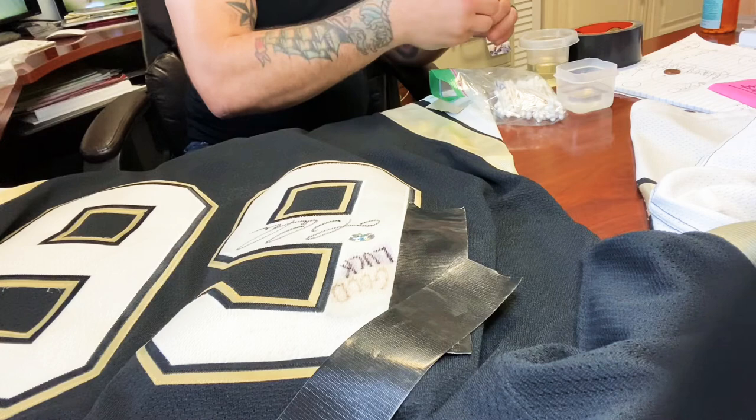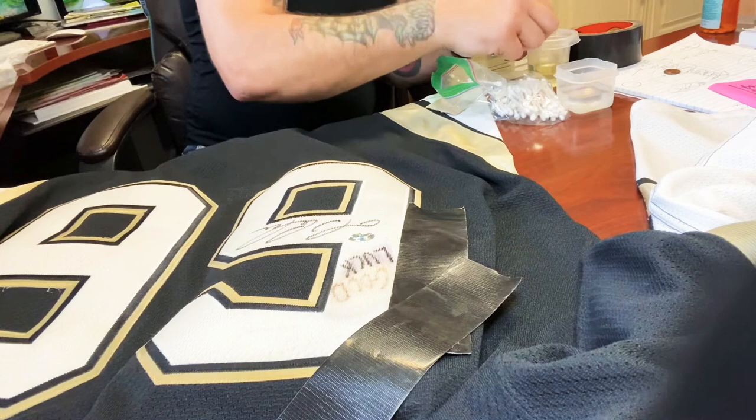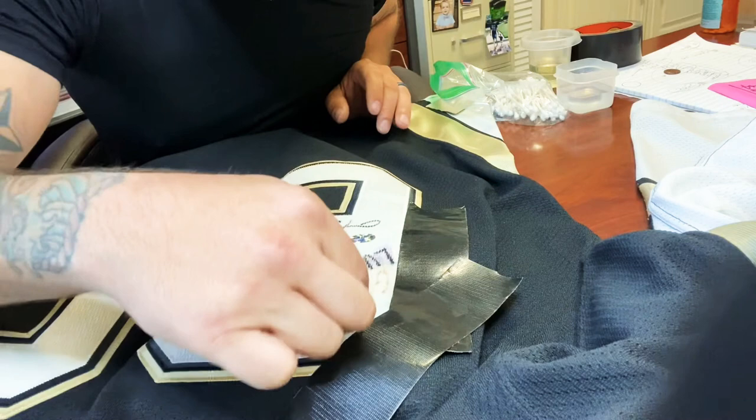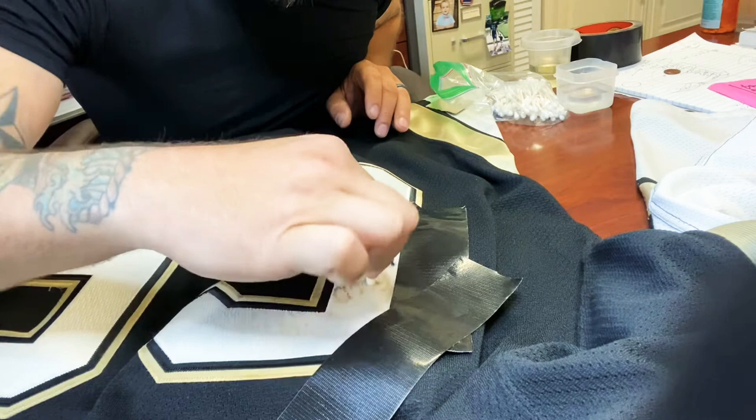Once you do the bleach a couple times, you'll notice it looks a little discolored initially, but what I was doing was taking a hair dryer and drying it out. But again, you want to apply pressure in some areas. I'm going to try and use the toothbrush too, but let's see how this comes off with just the Q-tips. Yeah, I'm very, very impressed with how much has come out so far.